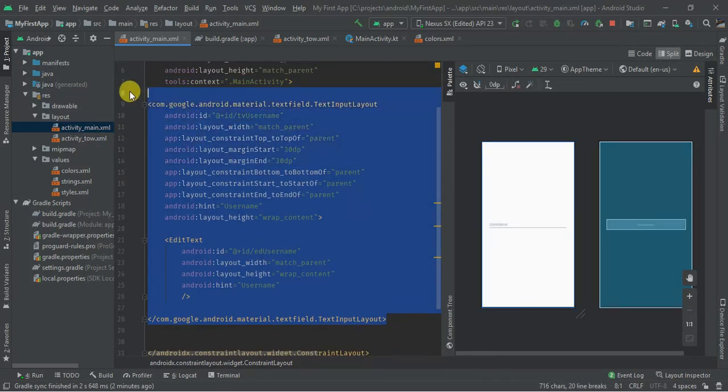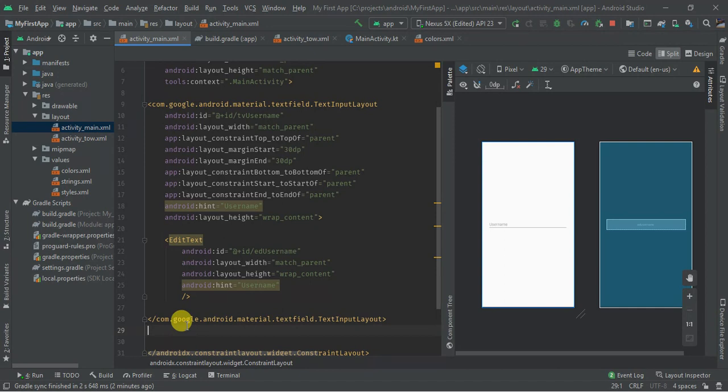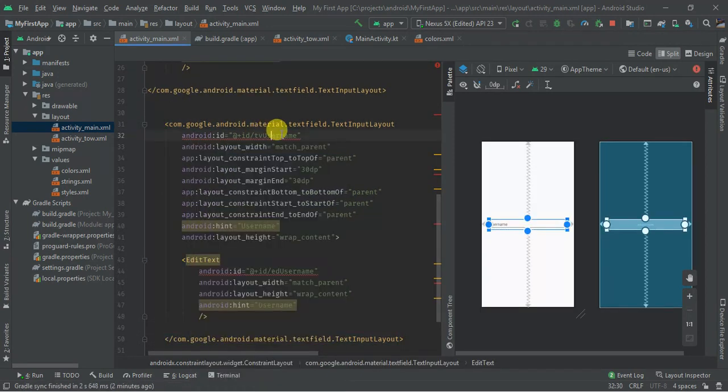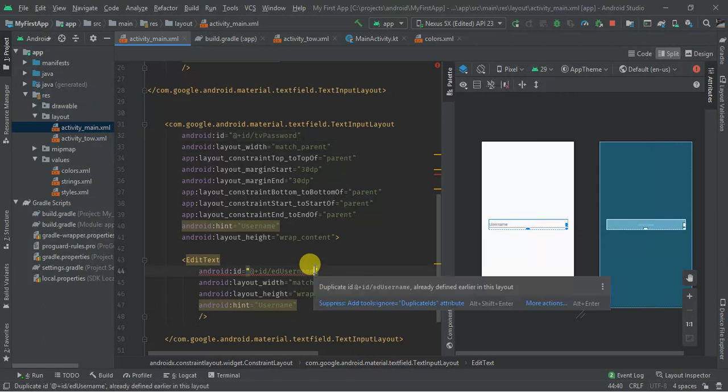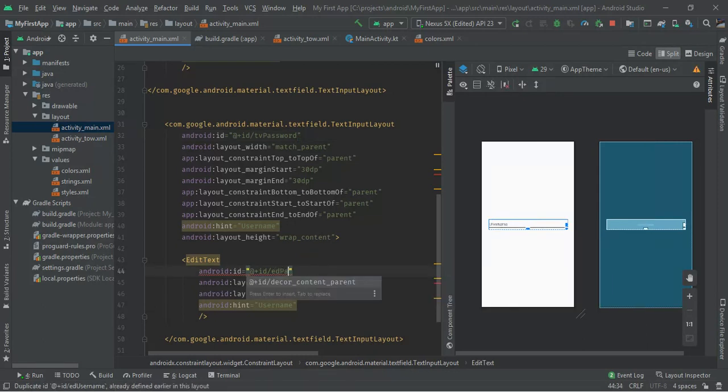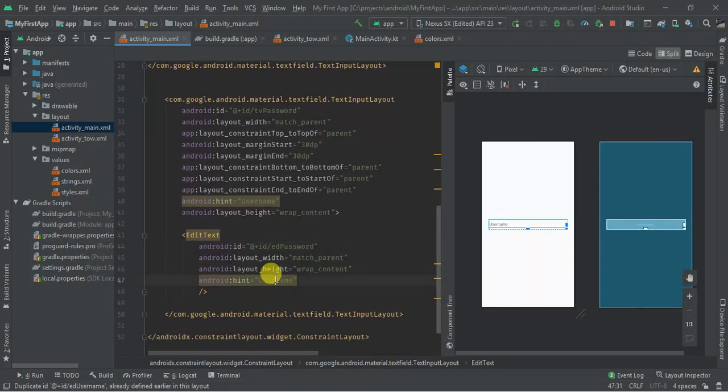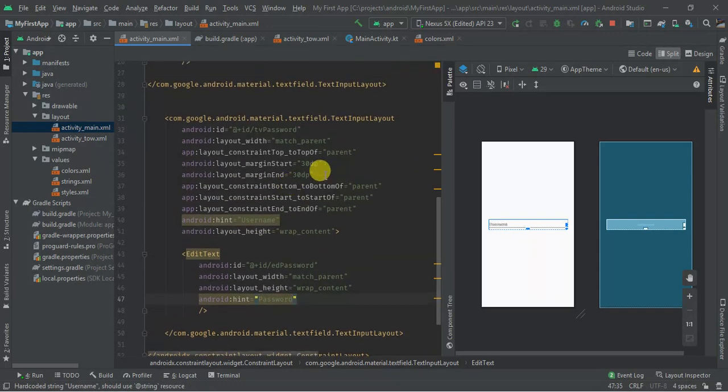I'm going to copy this one, paste it below, and this one I'm going to have TV password, ID password. Hint, I'm going to have password, and it should be below.